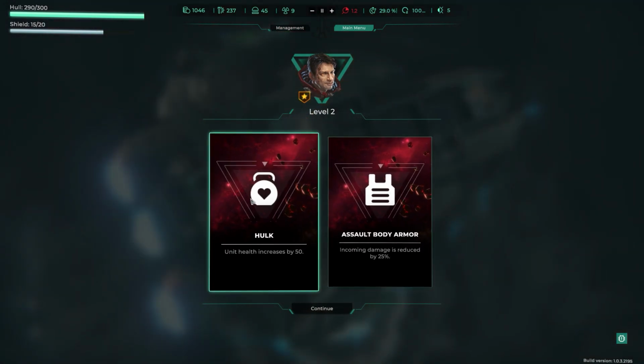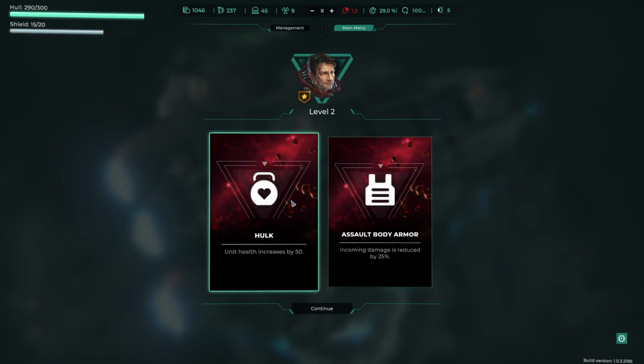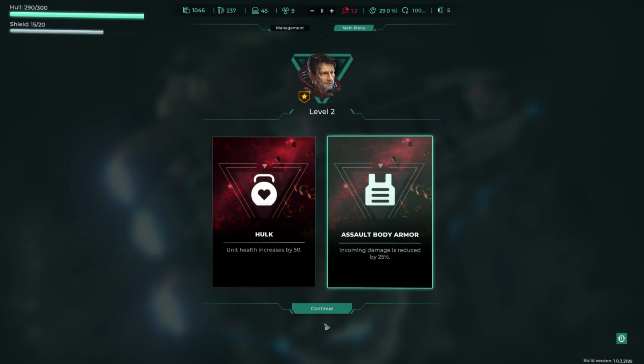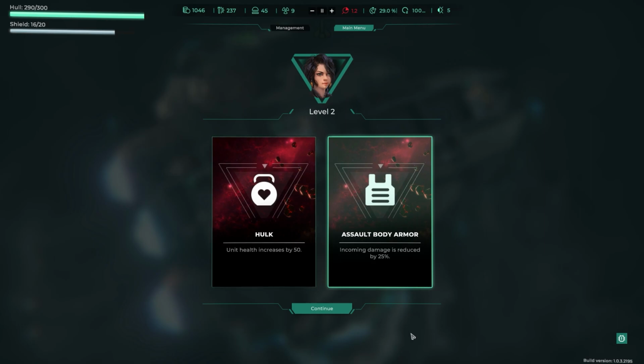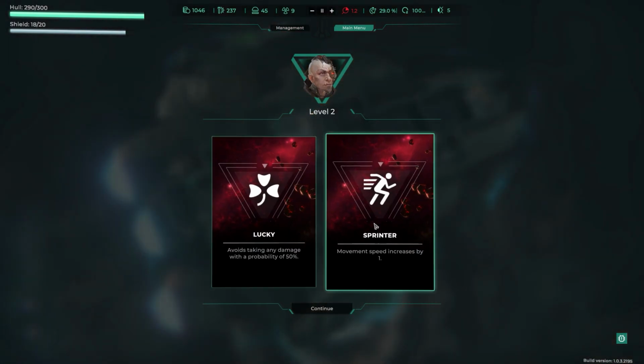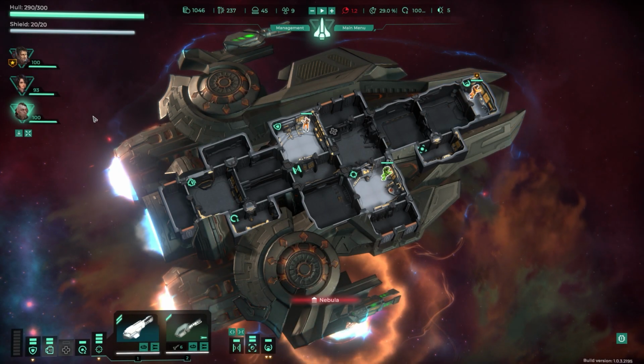So we can get unit health increased by 50 or incoming damage reduced by 25%. I think I'm going to go body armor. For her, I'm going to go body armor. And for him, movement speed or avoids taking any damage with a probability of 50%. Ooh, that's super nice. Cool.